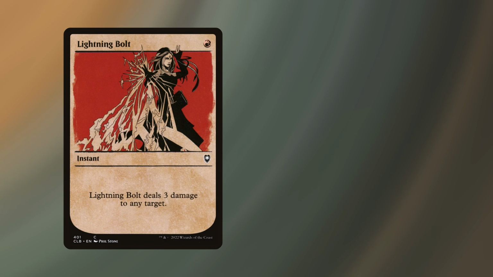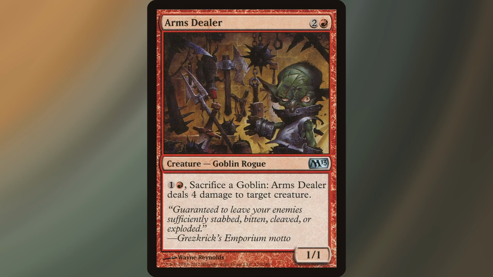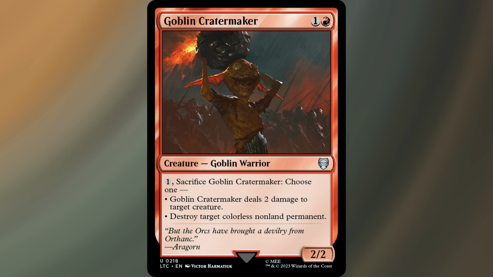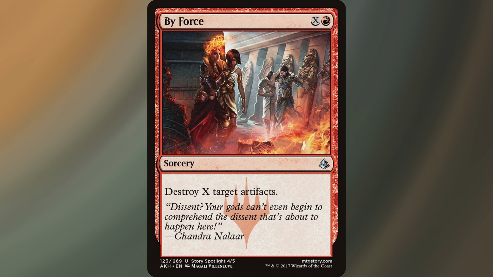Then for full-on interaction spells, we have Lightning Bolt, dealing 3 damage to any target, and Goblin Grenade, which has sacrificing a goblin as its additional cost, but it deals 5 damage to any target. Then Arms Dealer lets us sacrifice a goblin to deal 4 damage to a target creature. Goblin Cratermaker can be sacrificed to either deal 2 damage to a target creature, or destroy a colorless nonland permanent.